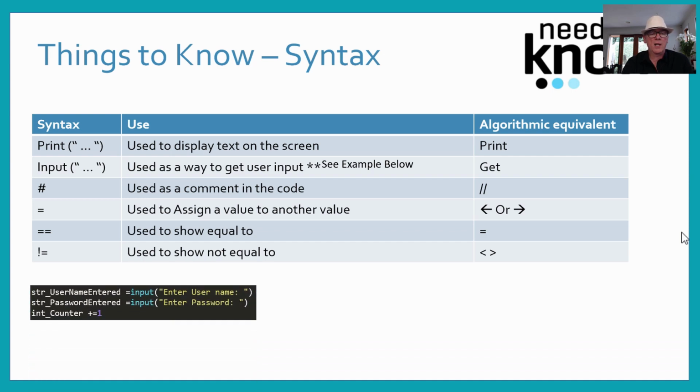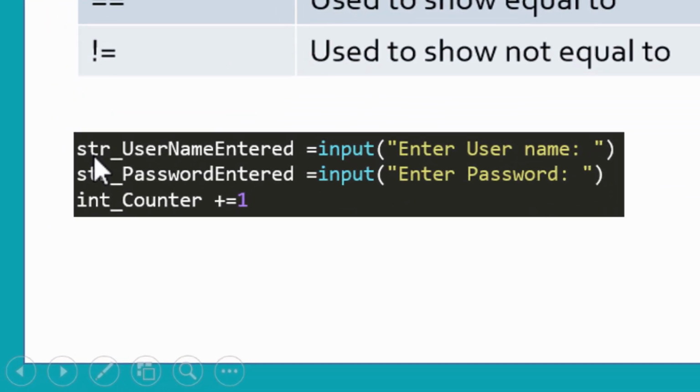So when we want to get something input as shown here, we've defined a variable and we're using our Hungarian notation. So if you're not sure what that is, go back and watch our video about naming conventions and notation. So we've got str here underscore, so that's a string variable, username entered. So whatever they enter is going to go into memory, into username entered, and to get entry of data from the user, you use equals input brackets and then just give them a message about what you want them to type in.